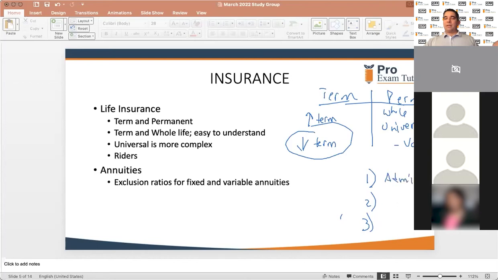So you've got administrative expenses, or we can put commission charges in here. And then we're going to pay for the actual insurance, the mortality expenses. Let's just call it the insurance charge, the actual coverage of the life insurance. We've got to keep the lights on, administrative, we've got to pay the sales guy the commission, and now we've got to pay for the actual coverage. Anything that's left over goes into the cash value. In this cash value, generally speaking, we're going to earn interest, and the company might decide to pay dividends. Penn Mutual has been around for 10 million years, and they've been paying dividends since they opened up.